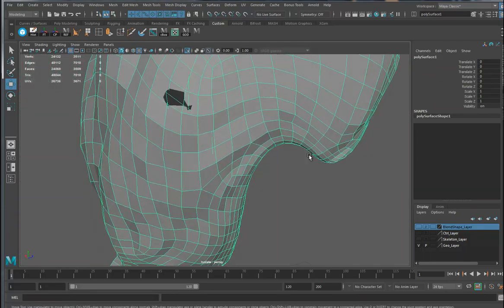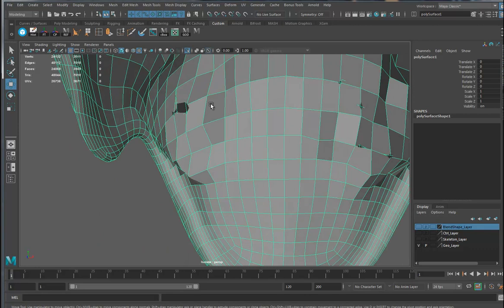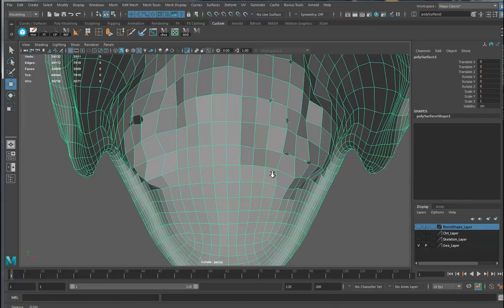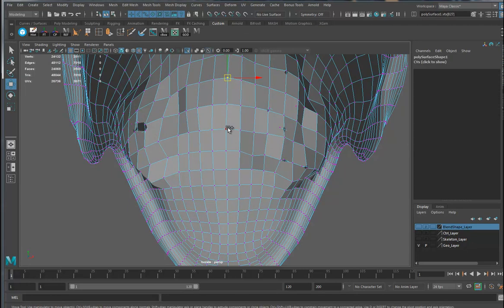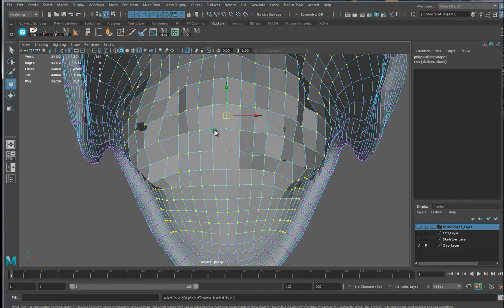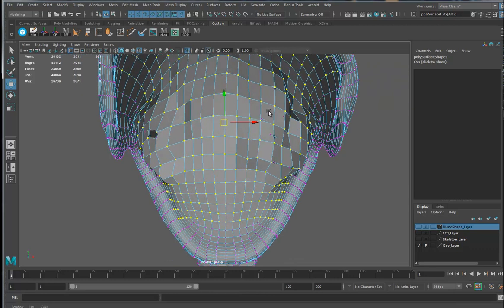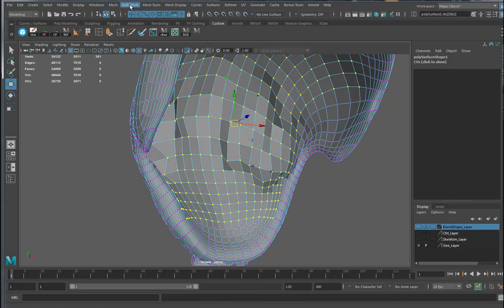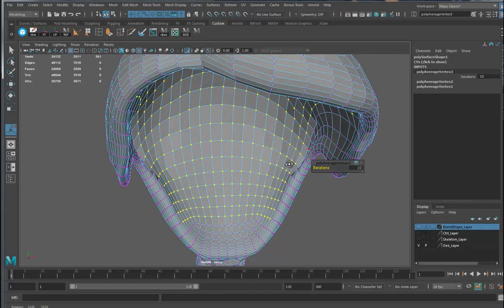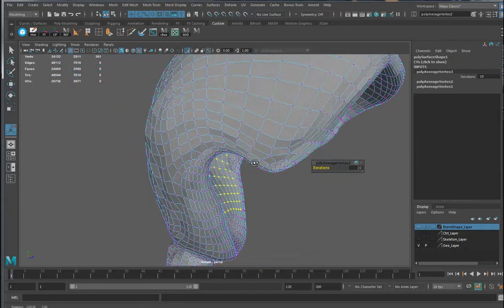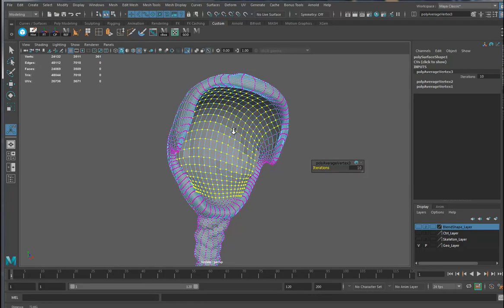There's some geometry that's really close to the surface that might cause some problems later on. Let's see, what if I go in here and I grab, let's say, this vertice, and I go grow selection, and I keep hitting G a few times, just so it starts to engulf this area here. And that should be more than good right there. And I'll just hit average vertices and bring it in just a bit. I'm just going to hit G a couple of times there, so it's not too close to the edge. Okay. As long as I don't do anything more than that.